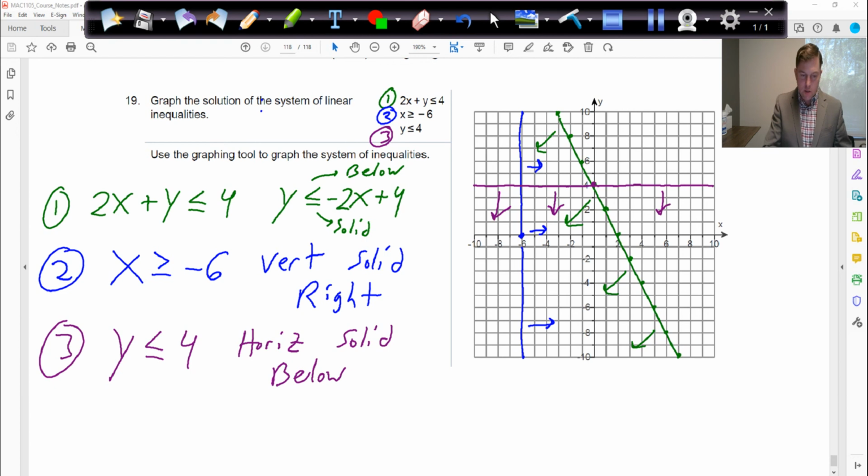And hopefully you can see there's only one region out of the 4 that's carved out where we have all the arrows in agreement. They're all pointing towards a similar spot. So that area there would satisfy all 3 of those equations at the same time. So any point you pick in here, if you plug it back into these 3 equations, you'll get true, true, and true. So they'll all be true.